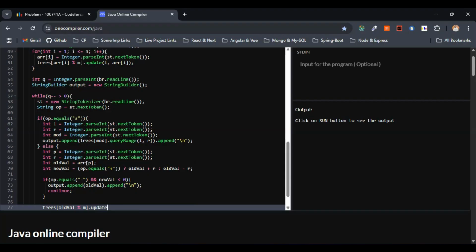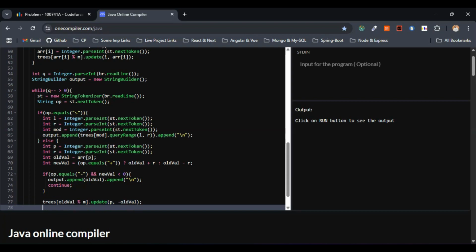So for that we need the update operation here. So this will be p comma minus old value. So this is old value. So this is fine.